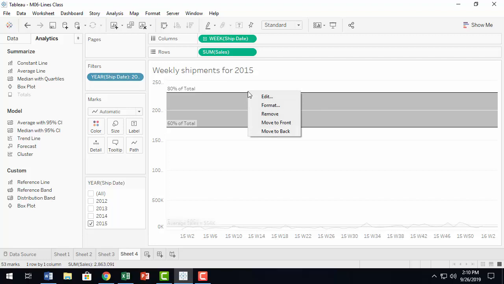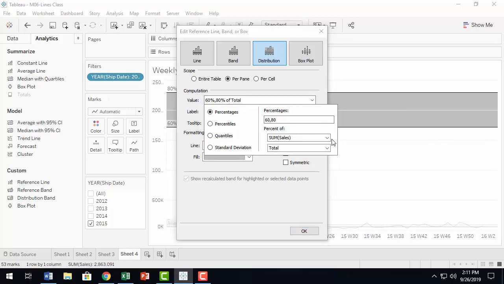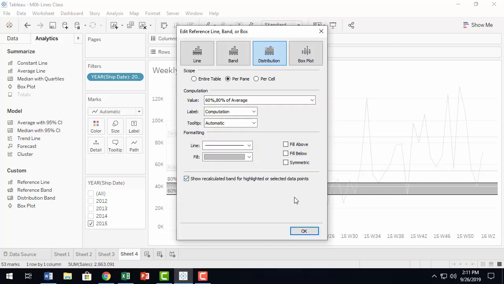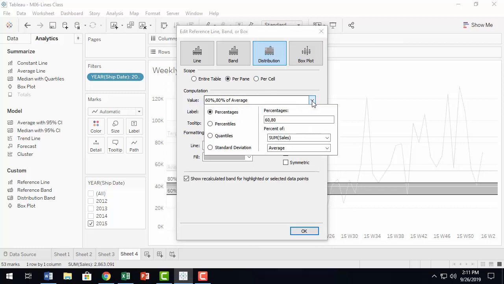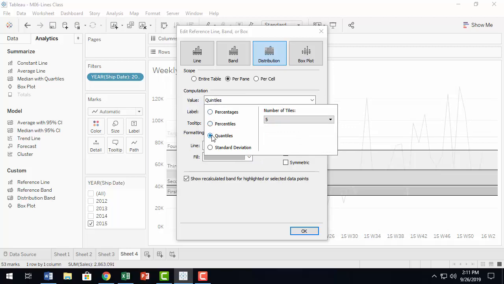I must have accidentally changed it to total. That's the reason why these two lines are way up there, whereas the actual sales values are way down here. So it should be 60 to 80% of average. Oh, okay. I don't know how it got changed to total average. So then it will be the same chart.